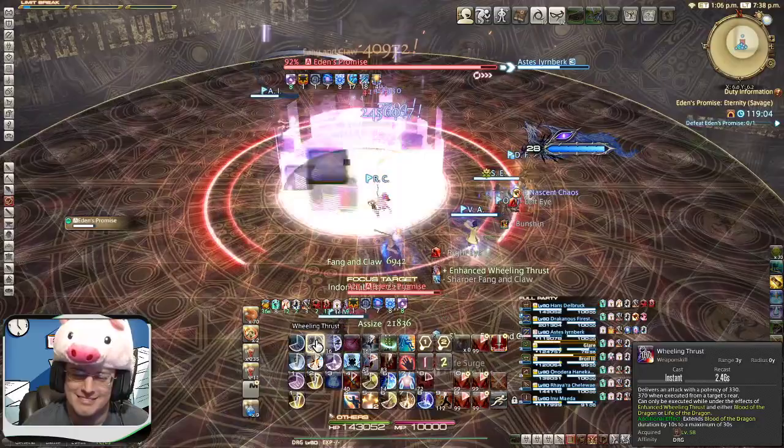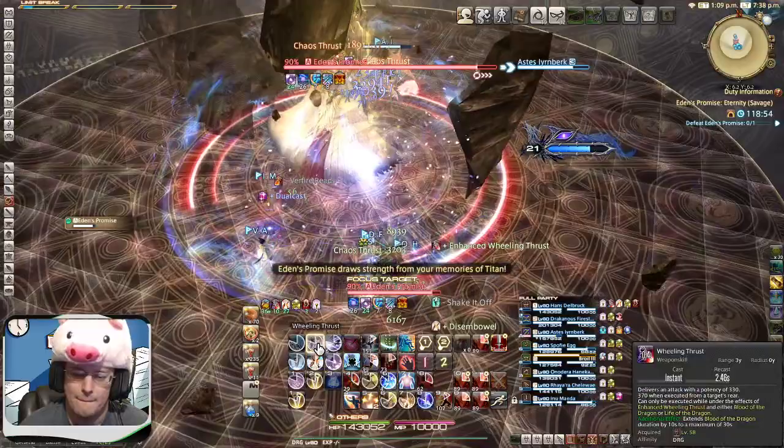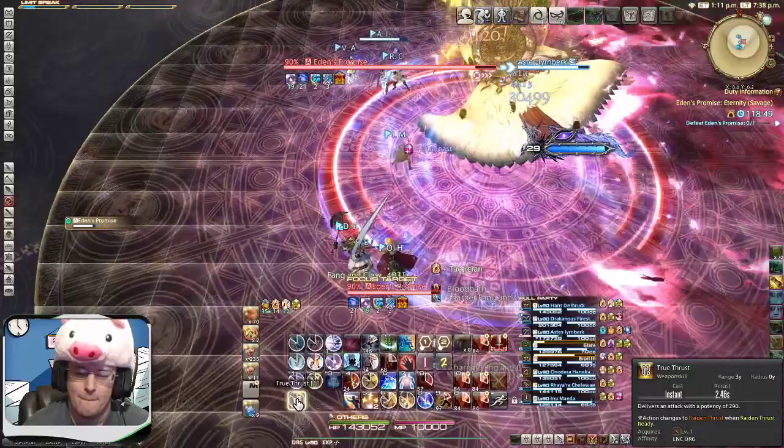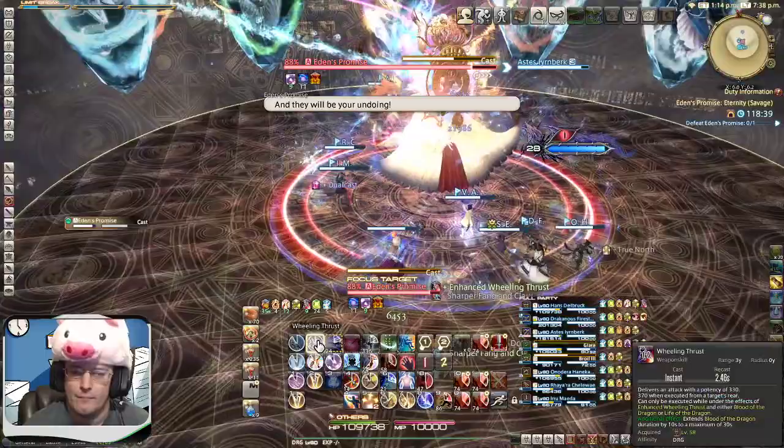Alright. We shall pull your memories from you. Titan. Wubba lubba dub dub. Wubba lubba dub dub. Titan. Boom. Yay. And they will beat you in tight left and right.